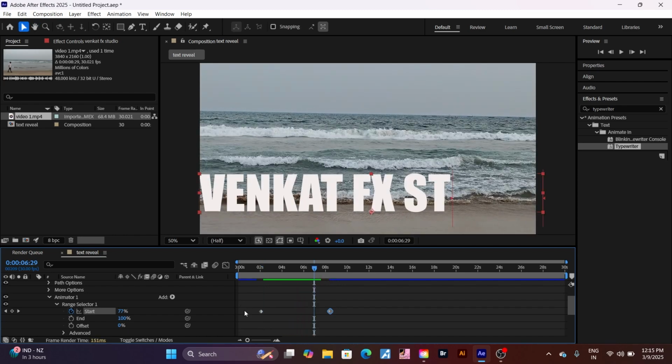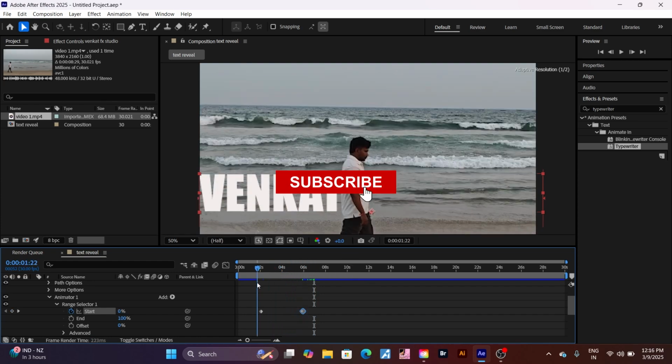Okay, the text is too slow, and we are dragging the keyframe to the back. Then clicking on the indicator, drag the indicator to the back.